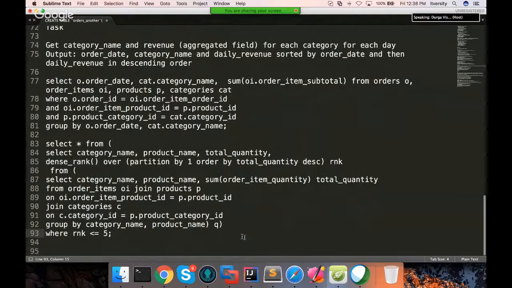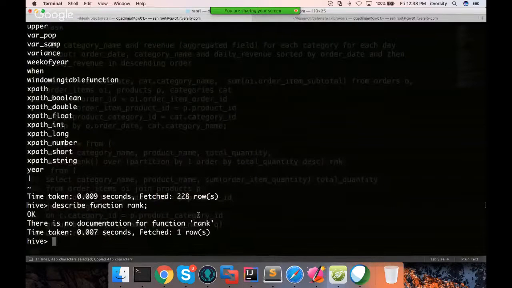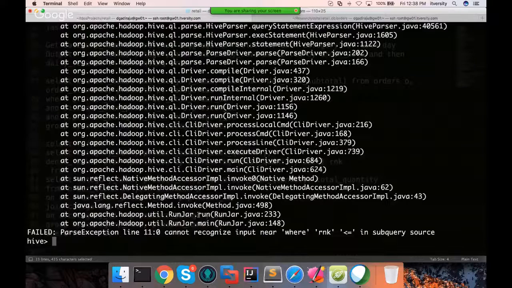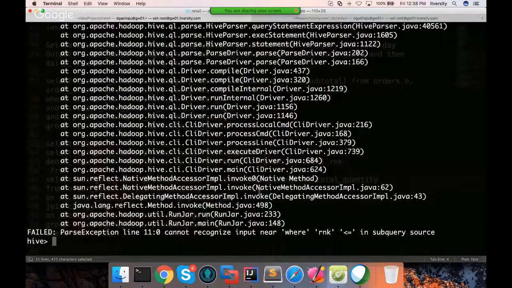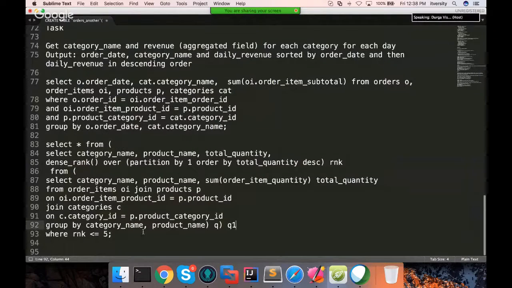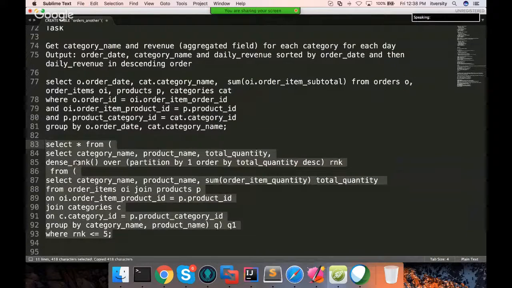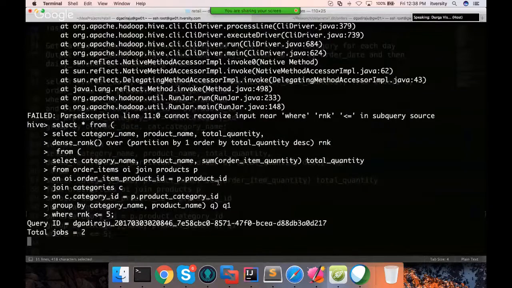So what this query will give here, we'll get only 5 values, but if there are multiple products generating the same amount of revenue within the top 5 products, we will get all the products. One minute, what happened? Here I have to give a name. Now you can see it is running.